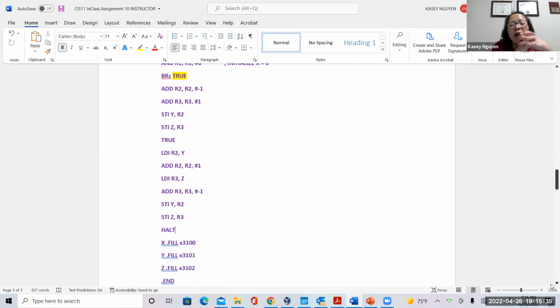And so if you have a nested if, right, you can just set up a label like nest or something like that, or end if. And then you would also need to set up the branching for true or not true and be able to send it back and forth. Okay.